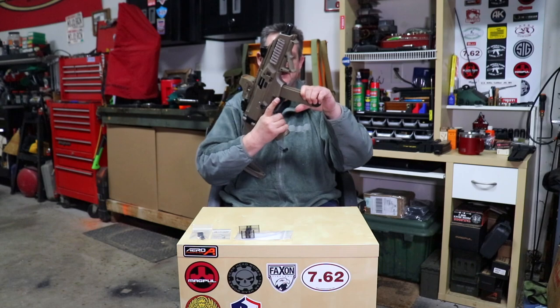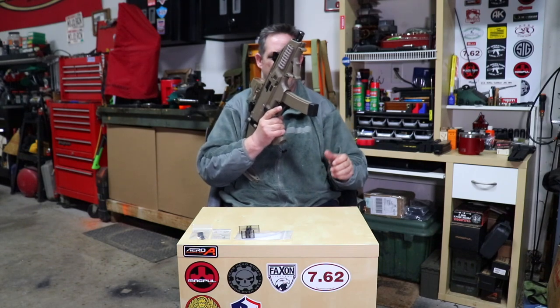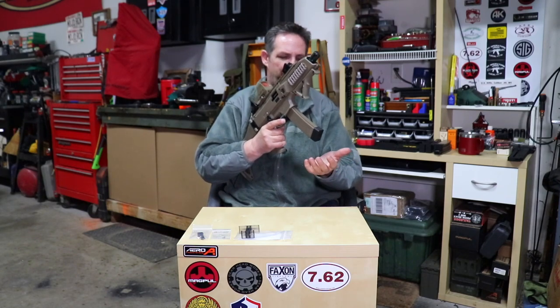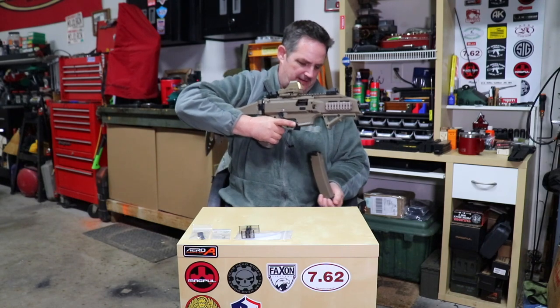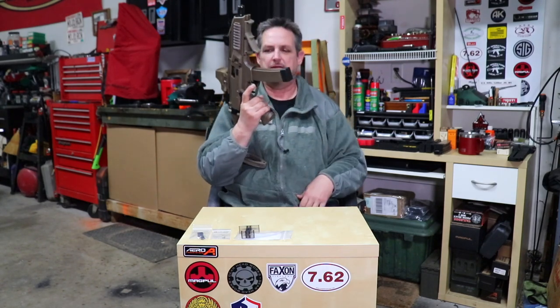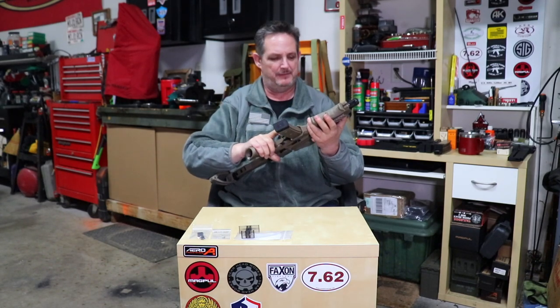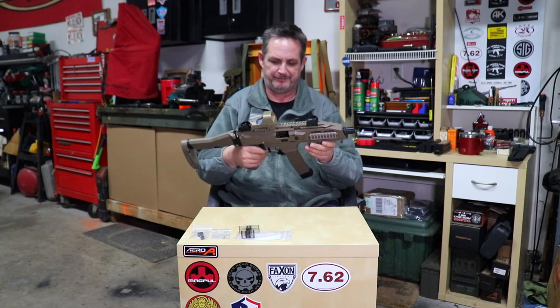As far as the mag release goes, the way this sits, the mag release is just fine with me. I don't care to have an AK style mag release on it. To me, this is faster. I can just hit it, and this is a Manticore mag. You can see it drops right out. If you're straight, it still drops out. So really, really nice. I don't have a problem with it. I don't see us changing that out in the future.